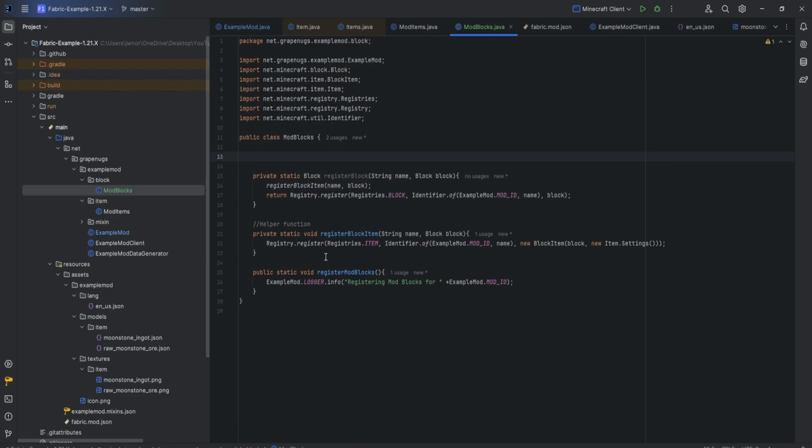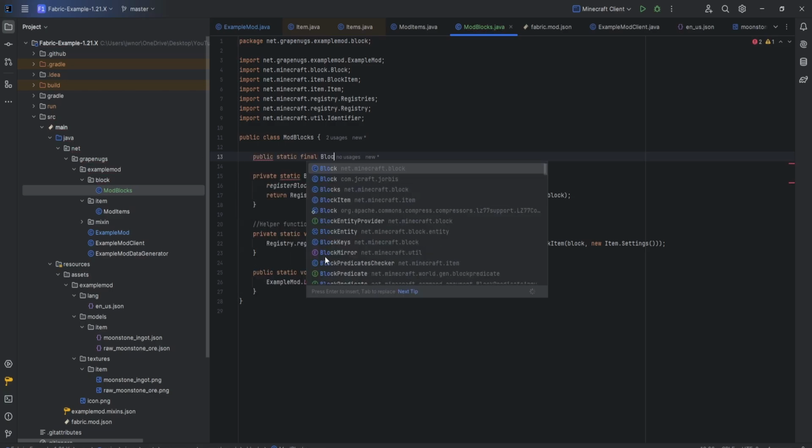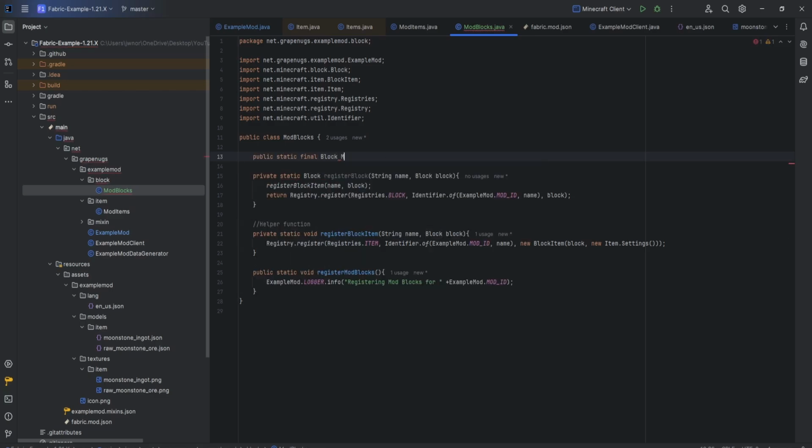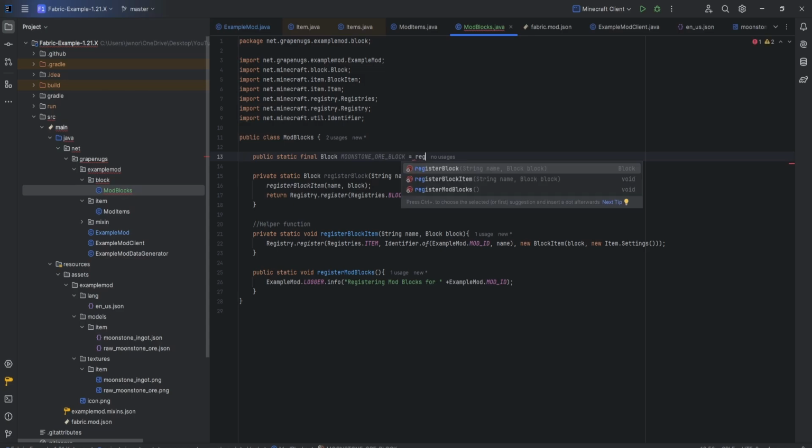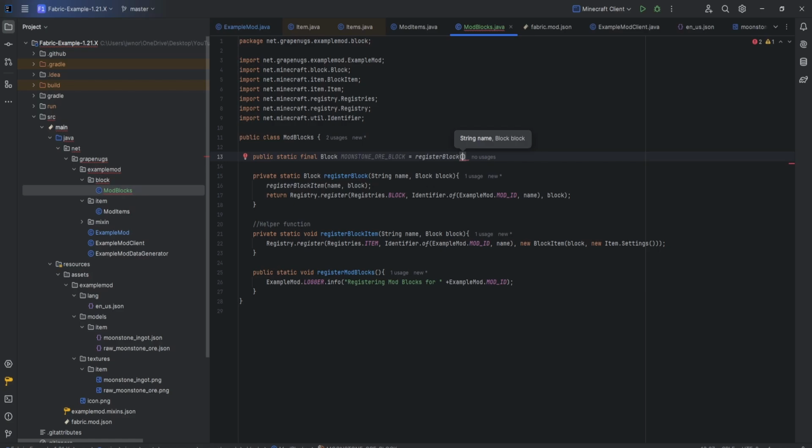So let's come up top and say public static final block. And here we're going to call it the moonstone underscore ore underscore block, all caps. And we're going to set this equal to the method that we just created. So register block. And inside here, we're going to give it the unique identifier. Let's make it a string.